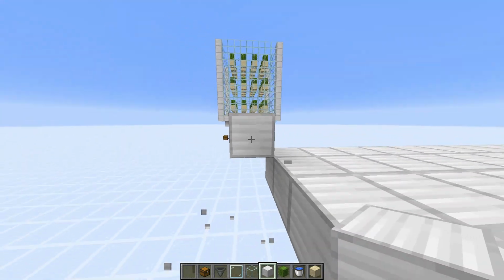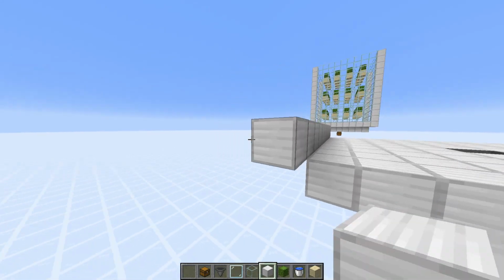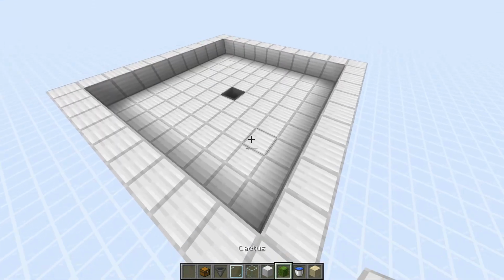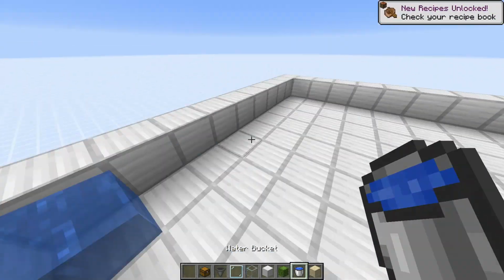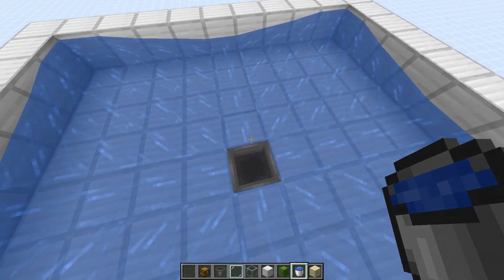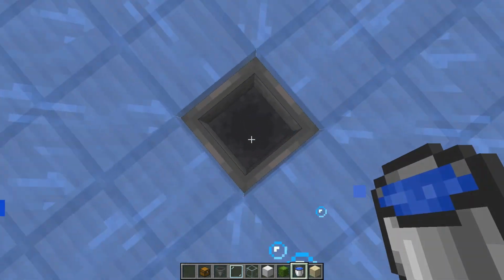Now we want to place an outer ring around this thing so the water won't go out. And when you are done with that, you want to place your water buckets in all the corners, and we'll see that the only place that we don't have water is on the hopper.